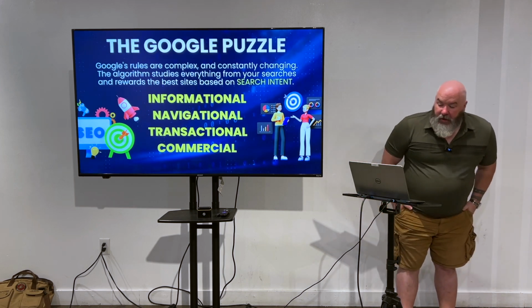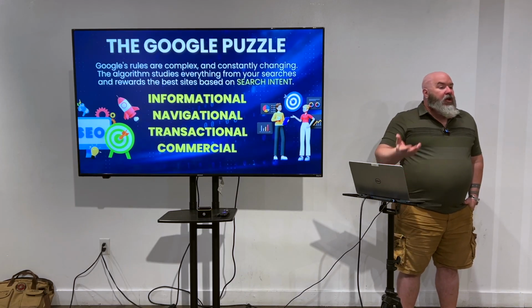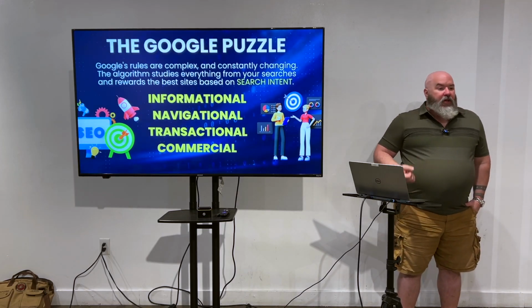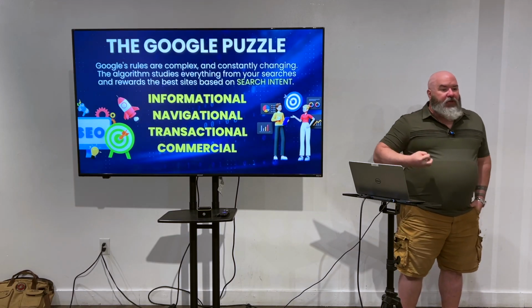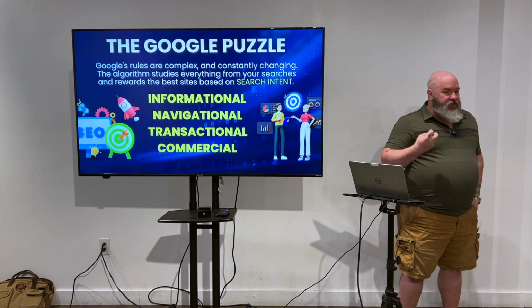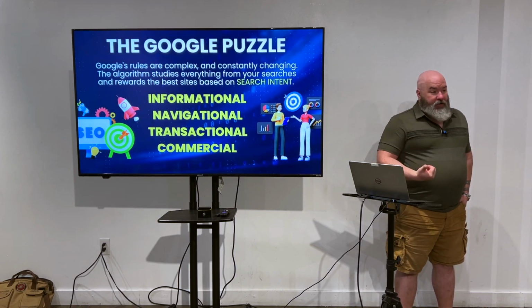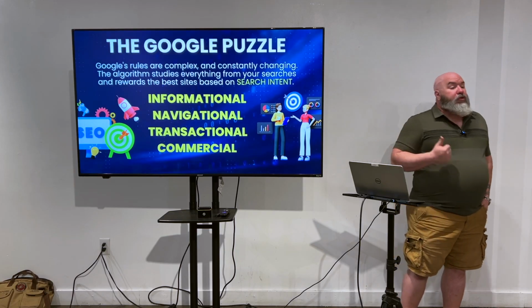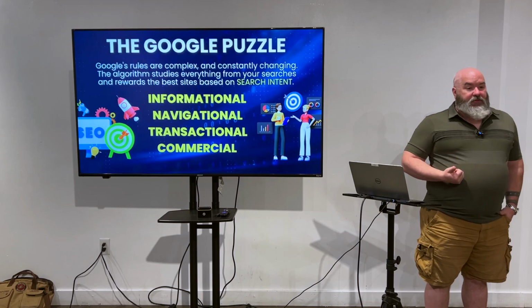Transactional. This is where you make your money. Most affordable bikes, most comfortable bike seats, longest lasting bike chains. These are specific items that you are giving intent to sell, and the person looking for it is looking to buy. Commercial is where you get to compare yourself to other bike shops.